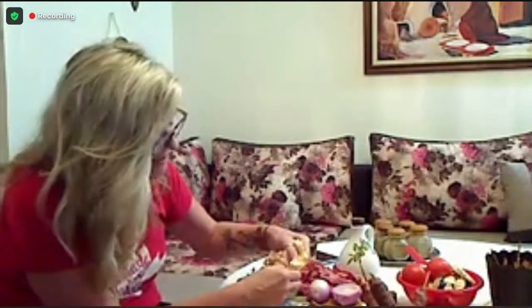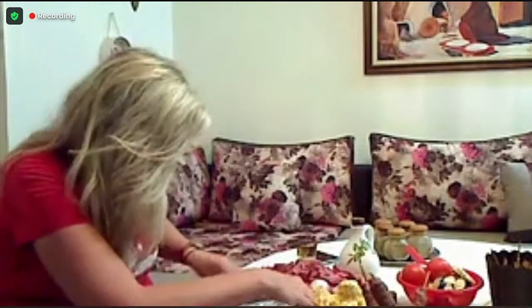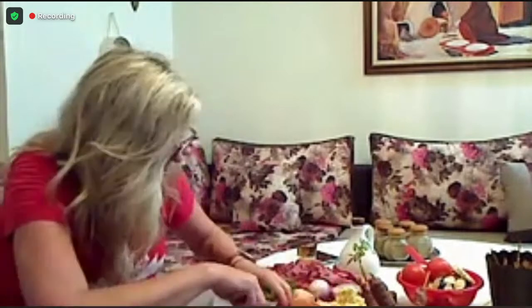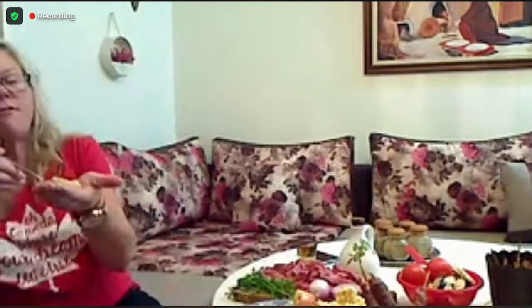And I can tell you, I have pomegranate everywhere right now. But I'm going to show you how beautiful these are. Let me get some out. And pomegranate can be used in anything. It's great sprinkled on different food. So I'm going to hold these up because they're almost translucent. And you see the difference in the light color, pink in there? Hopefully you can see how light and pink those are.